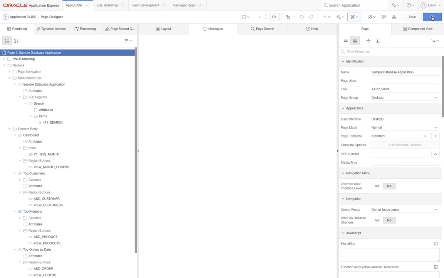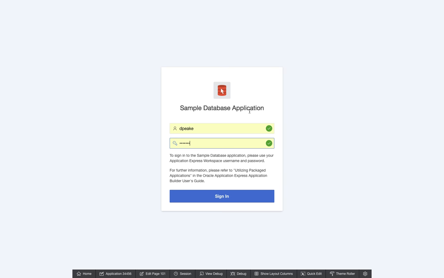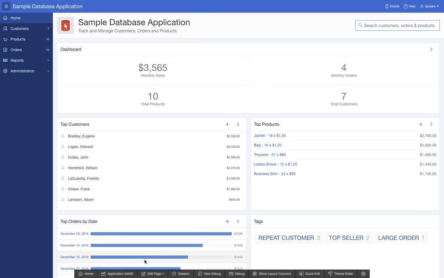Let's go ahead and run this application. Generally, applications will include authentication, so the first page that's normally displayed is a login page where you're requested to put in your username and password. At the moment I'm using Application Express credentials. You can also use single sign-on, LDAP, or HTTP header-based authentication for things like Oracle Identity Management. Let me just sign in. At the bottom here, you'll see that I have this developer toolbar. This is only available to me because I ran the application from the Application Builder.